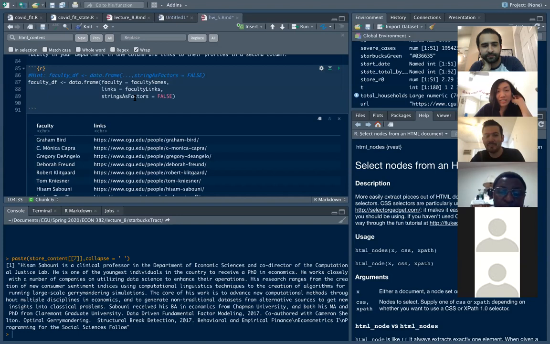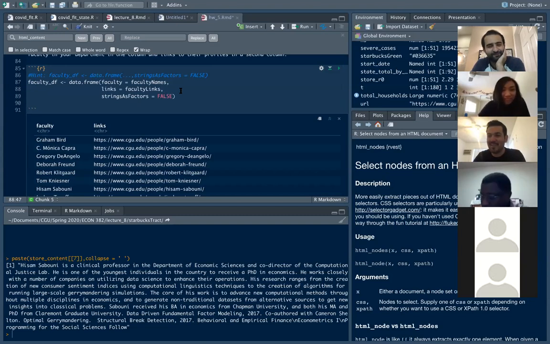It should be strings with an S. Oh, you're right. I wrote string as factor. I think I made the same mistake last year when I gave this assignment. Yes, and you're the one that called me out on it last year as well. Thanks. So it's strings as factor. It took me a while to get around it, but I couldn't see that the function was written incorrectly. It's always great when the hint makes things worse. That's my bad.